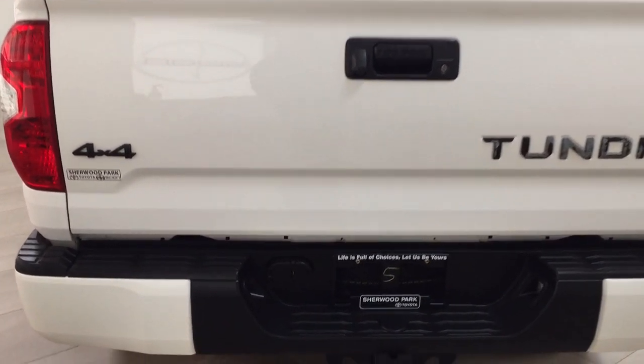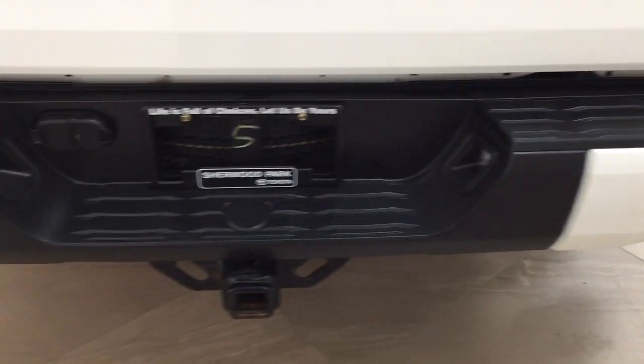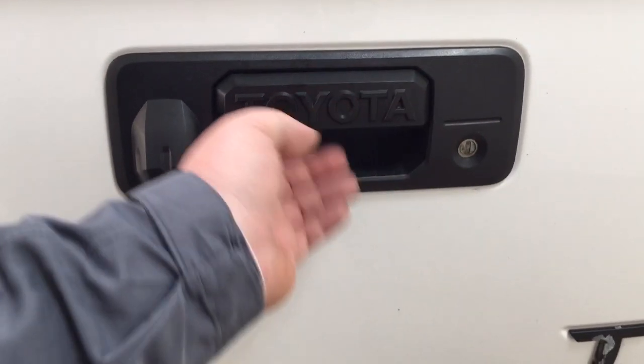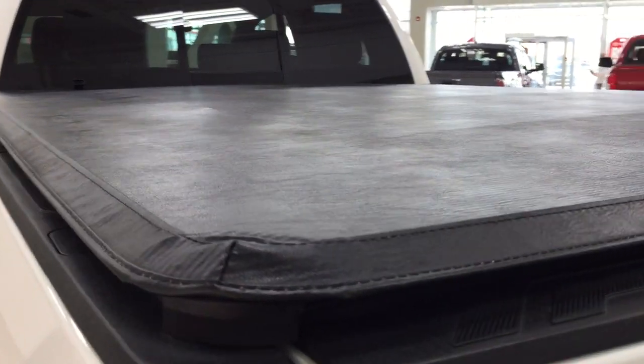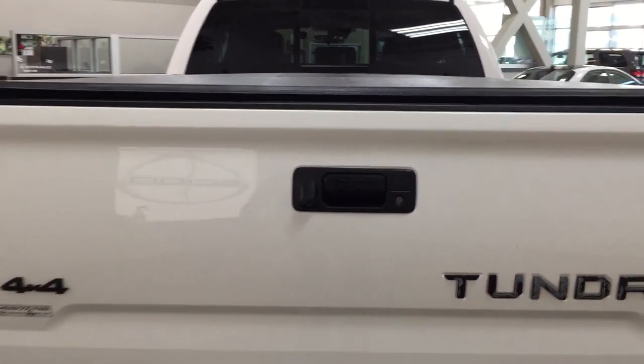Finally, we'll be taking a look at your rear cargo area as well as your tailgate. As you can see on the rear bumper, it's a three-piece, so in the event that you damage one section, you just have to replace that one segment. Connectors for your towing, as well as your spare tire located underneath, and then you have the backup camera as well as the lock for the tailgate. Closing in on the rear cargo bed, you do have the bed rail system, so you can re-adjust the cleats on either side. Place them all on one side or take them out altogether depending on your needs. On the left, right, front, and back side you'll see areas where you can tie down loose cargo so it's not shifting around while you're driving. The other nice thing is that you do have the soft tonneau cover, so if you have additional cargo that you don't necessarily want getting hit by the elements, it definitely comes in handy.